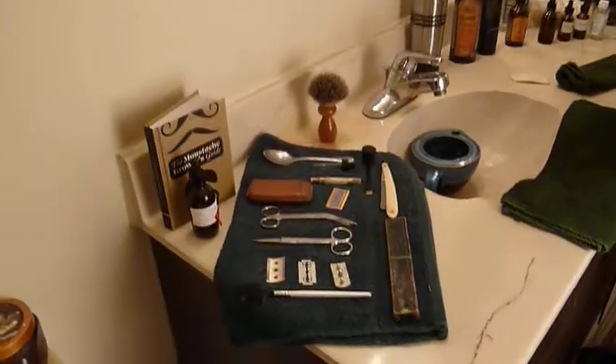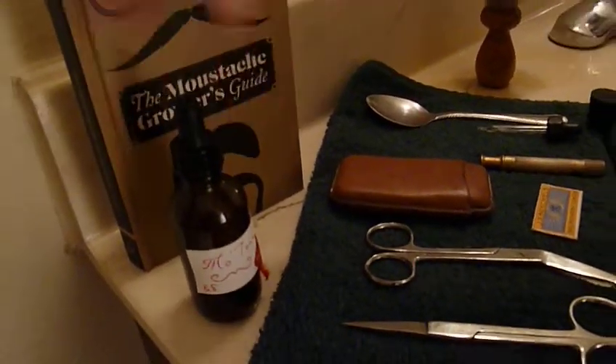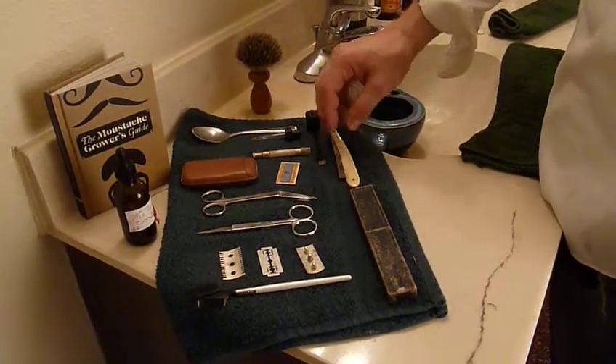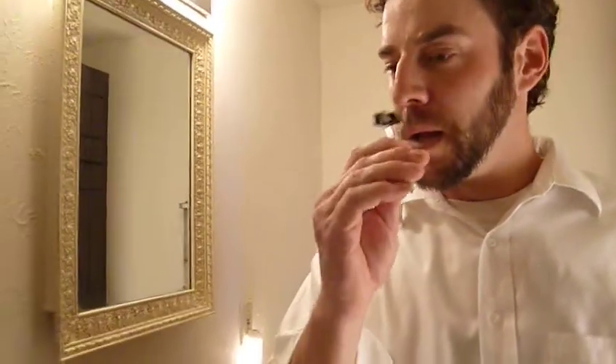I just want to show you some of my gear here. I'm in a mustache contest — I don't typically wear a beard — but I've got a Moe Tonic I made up out of some different products, so it's going to help me win the championship. I've got the mustache growers guide here. I've also got some different little scissors here for trimming hairs, a little beard brush, whisker brush. According to Chinese medicine, they say your hair will grow even if you stimulate it a lot and run your hands through it, so I do this 3,000 times a day.